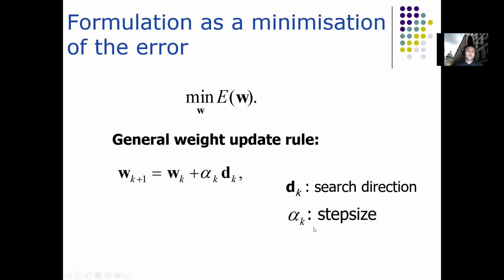As I said, the basic idea is that the new weights are equal to the old weights plus some kind of correction. A popular way to calculate the correction is to multiply the learning rate, or step size as it's called in optimization theory, with the search direction. The search direction is a vector which depends on how each algorithm calculates it. So there are different ways to calculate the search direction. It's the direction towards which the algorithm will update the weights.